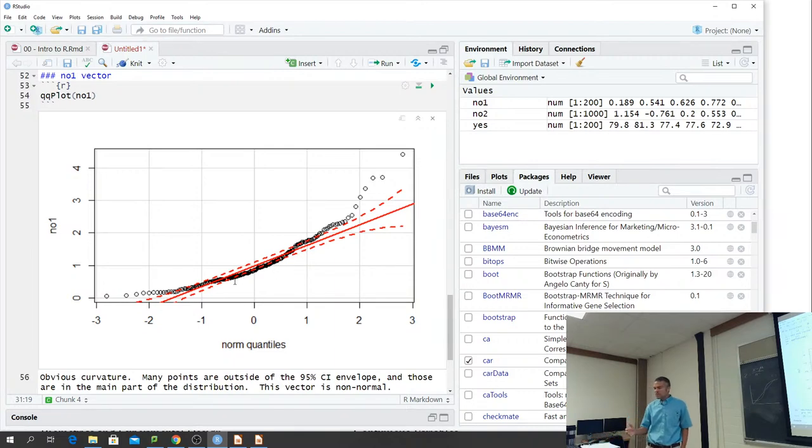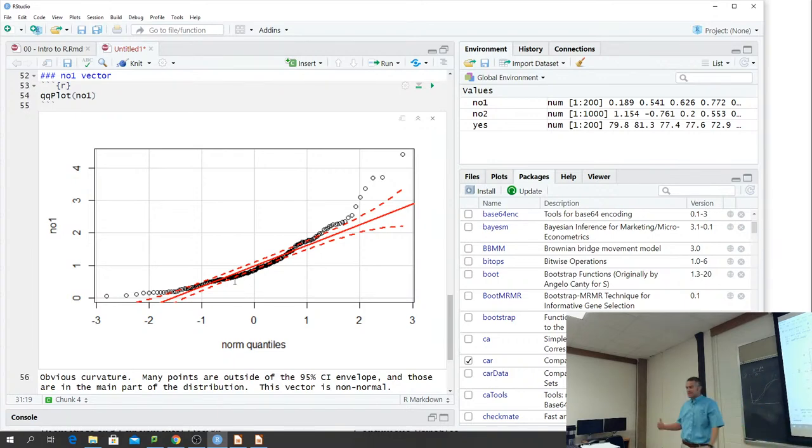So you may be wondering, what does it take to have a point outside of that confidence interval? In R, it's the center of that point that marks it. So we can change the shape of these points if we wanted to. We can make them much smaller to emphasize that they fall out. But I can tell you that the center of the point is outside of this confidence interval. Like these points here, I've got points that look like they fall out, but the center's inside. The center's inside for those.